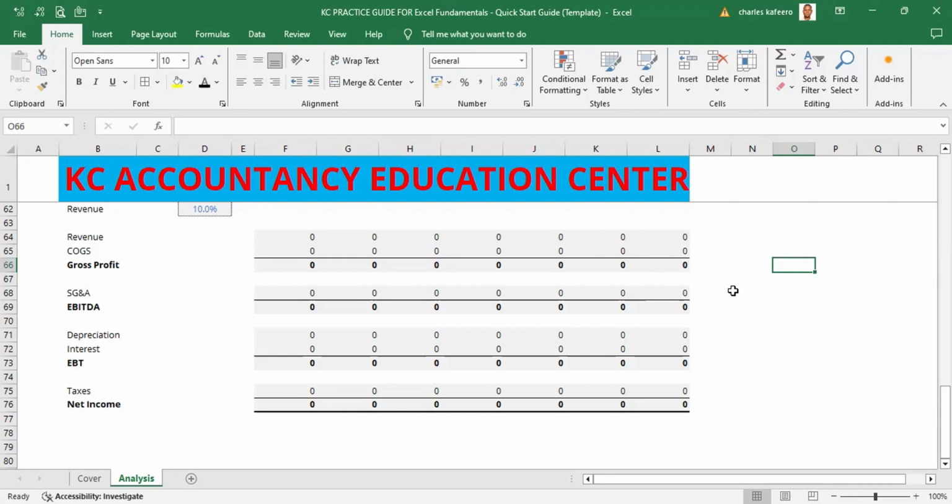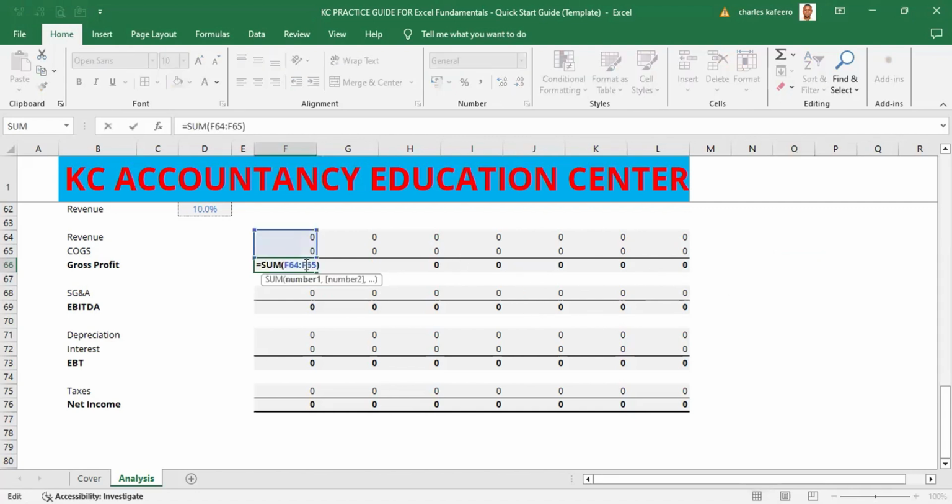So let's now put in formulas. We've seen that we've actually set all these line items to 0. But setting those line items to 0 doesn't mean that we have also cleared away our formatting. So we still have these formats, the good formats that we put in place already. If you go to this, you'll find that the sum function is still there.